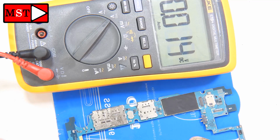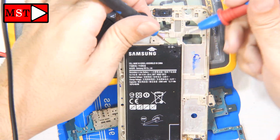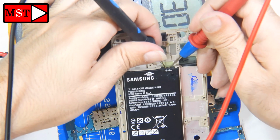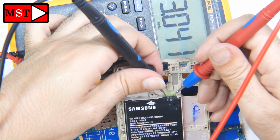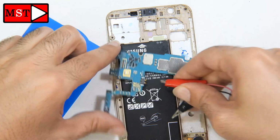I'm going now to check the battery voltage, because we may have ended up with a short and it could make the battery less than 2.5 volts. In this case the phone can't charge. Alright, the battery is good.